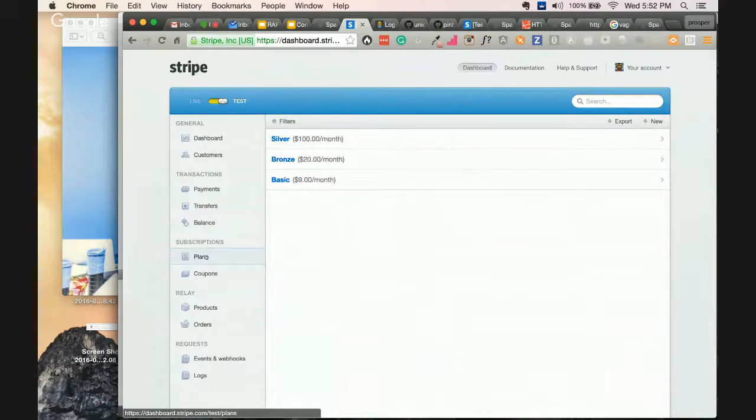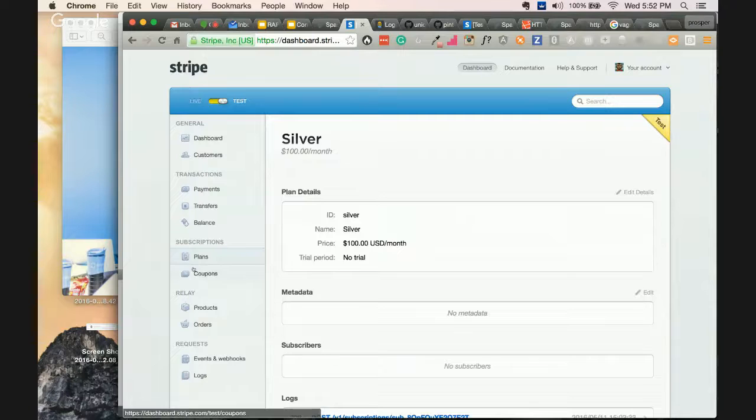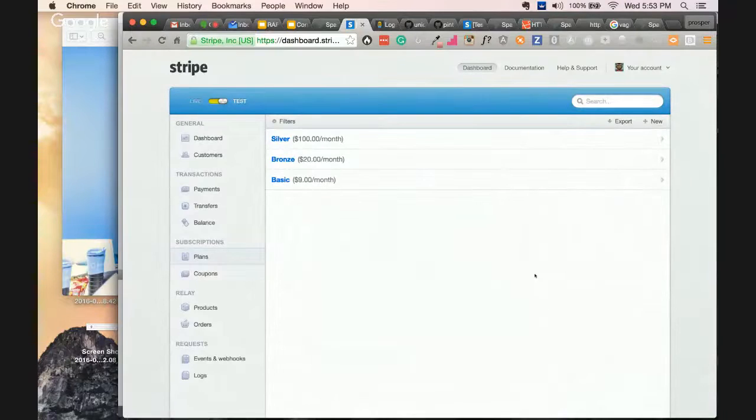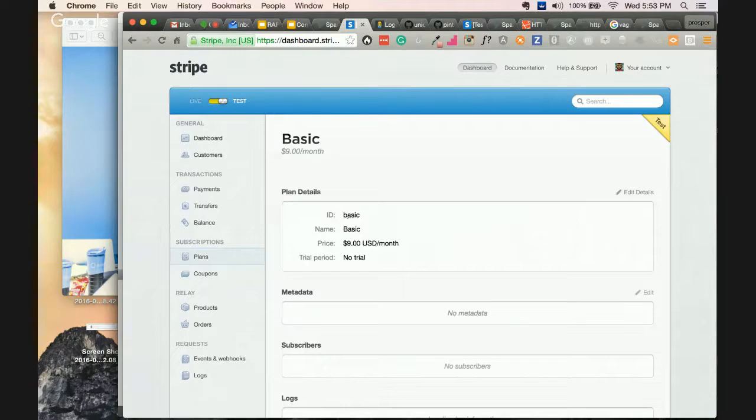When I was preparing for this, I already created plans. The plans are basic, bronze, and silver. This is very easy. If I want to create a new plan now, I can just easily come here, put the ID of the plan, put the name, put the currency I want to receive money in, and do all of that. That's very easy, okay? So I've done that. Now, each of these plans has an ID. For the basic, you have basic ID. For the bronze, you have bronze ID. For the silver, you have silver ID. That's very important because we are going to configure that in our Spark service provider.